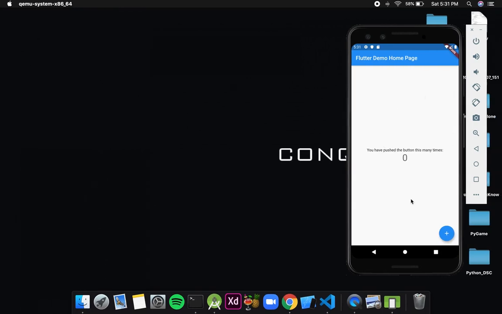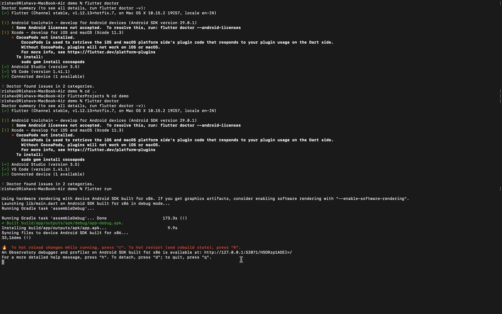So you can see this is a prefabricated screen that comes with Flutter, and whenever I click the plus button over here, the counter increases by 1. Okay, and now for Mac users, you can also open the simulator and run the Flutter code.